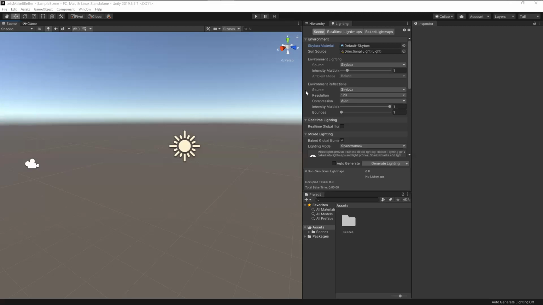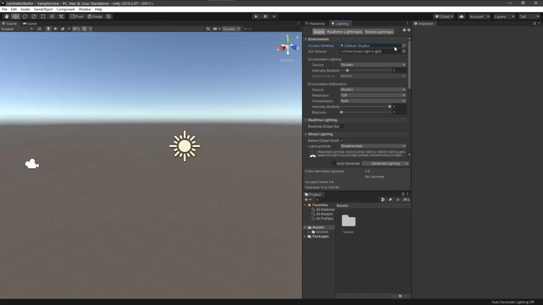Good. Okay, so let's begin with a very blank scene, and I'm going to access the lighting window first. Going to Window, then Rendering, and then Lighting Settings. Is everyone familiar with this layout? Is it good to work with this layout, or should I change it to the default one? No, this one is good. This is fine, right? Yeah.